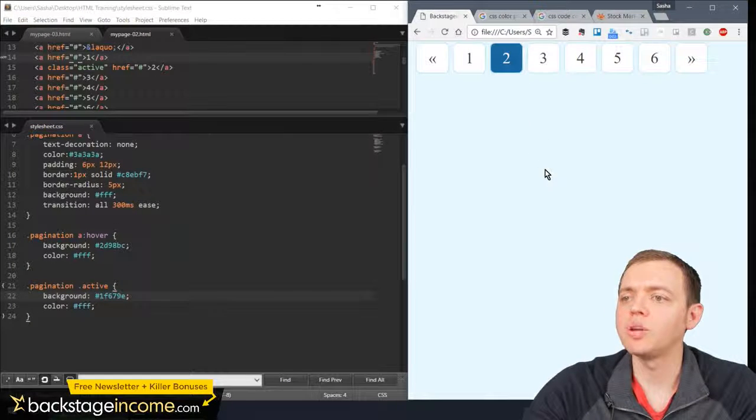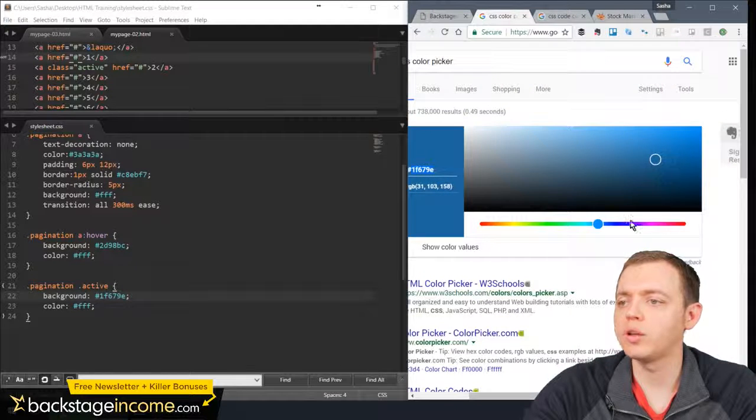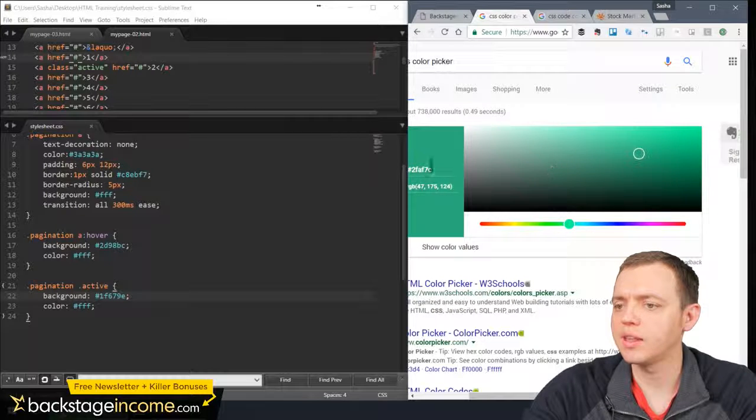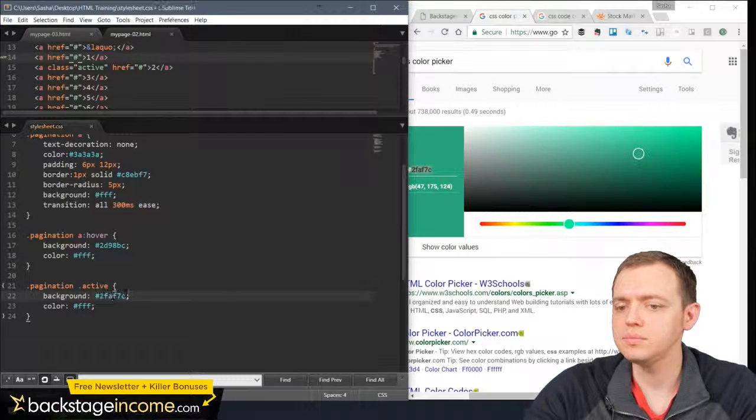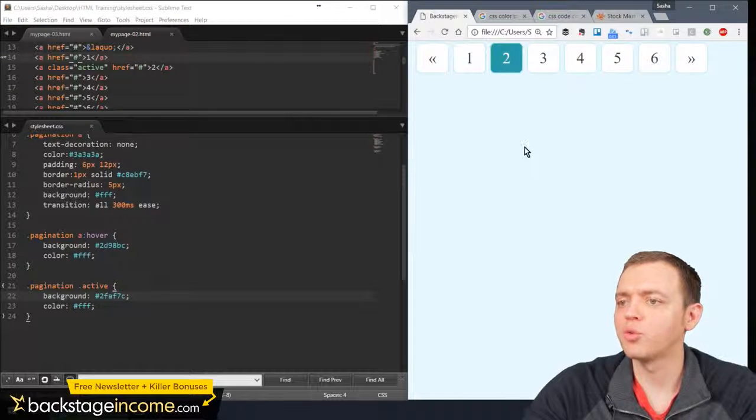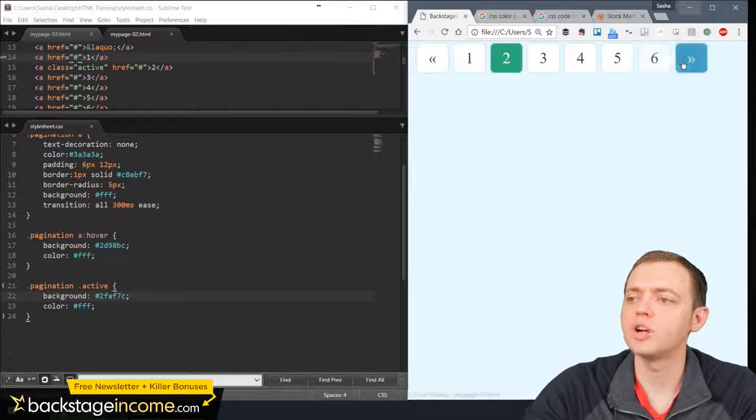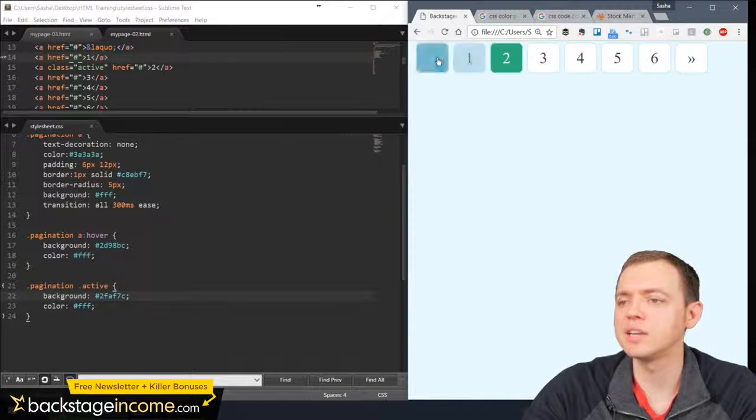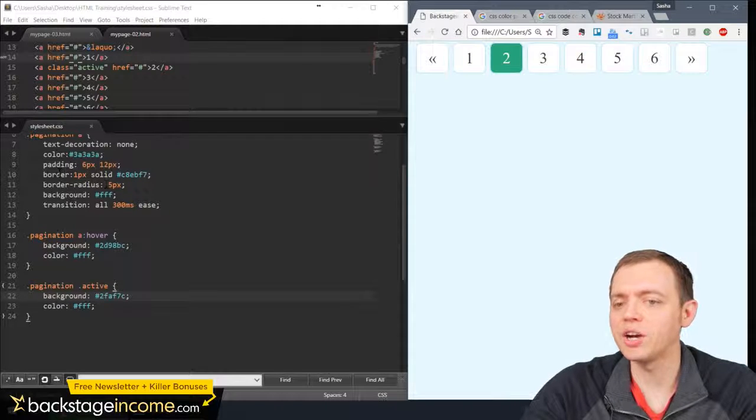Okay, so now that one is darker, and the other ones can roll over to something lighter. Or you could make it a green tone. So we could do something like a green color tone right here. Let's see here. Do something like this. Now we have a green color tone there, and the other ones are blue with a rollover effect. So you can see how I've styled that pretty nicely, with an active little area also.